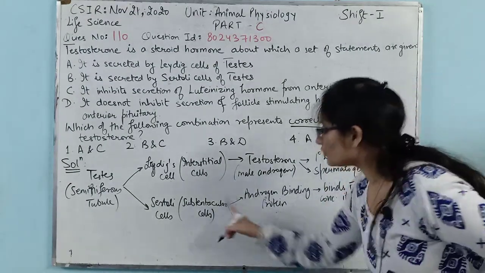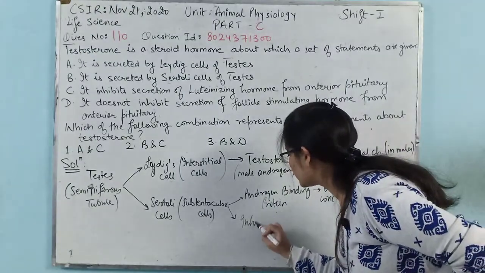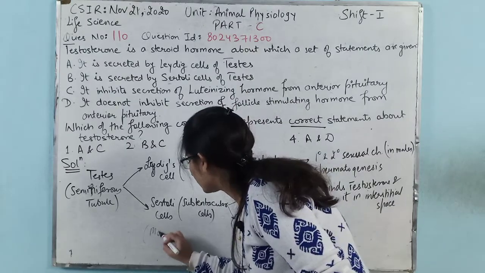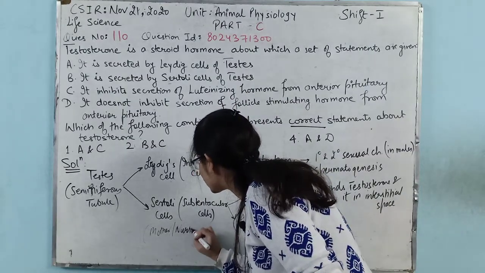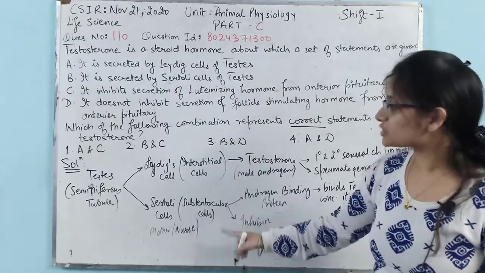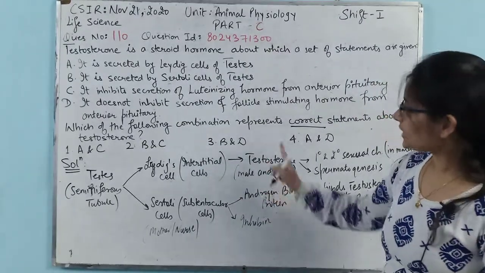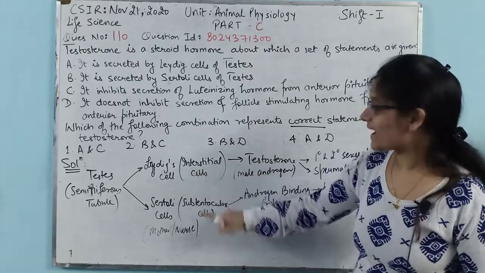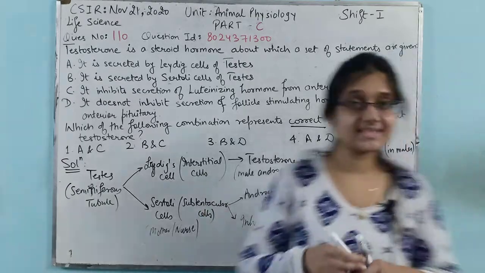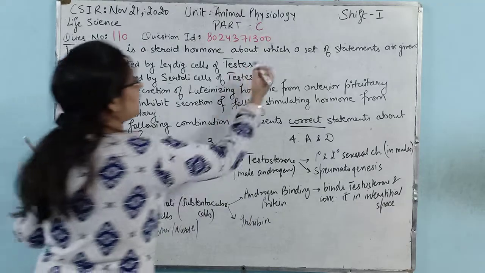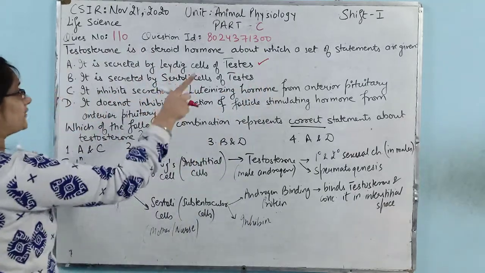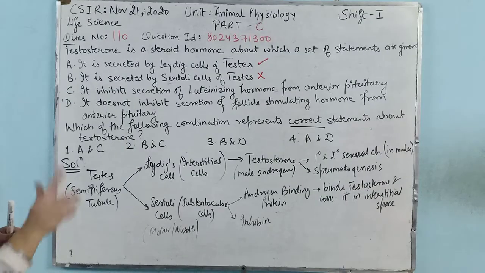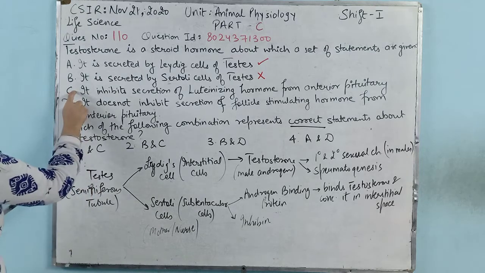And the another hormone which is secreted by the Sertoli cells includes inhibin. These are the mother cells or nurse cells which are involved in providing the nourishment to the germ cells, right? So as we can see over here, the testosterone is secreted by Leydig cell and not by Sertoli cells. So hence, amongst A and B, our A statement is correct, but B statement is wrong. Now, we will discuss about the hormonal regulation which has been asked in C and D statement.